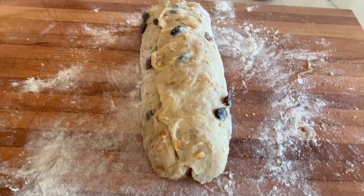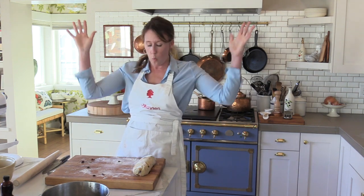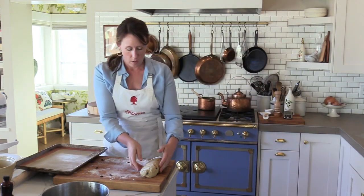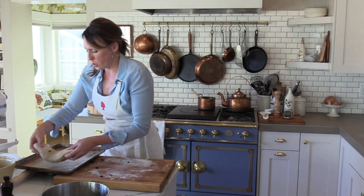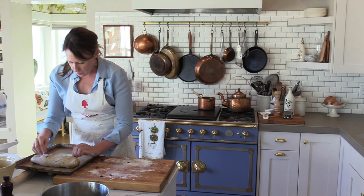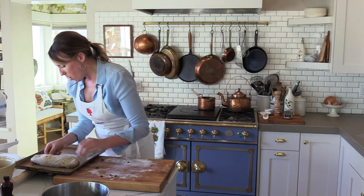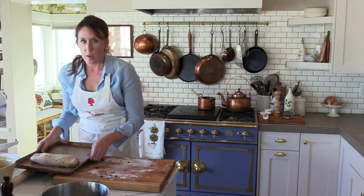Okay. Perfect. And that is a stollen. Whoa! So let's get a sheet. Now, one thing you want to do is, any raisins that are on the outside, you can see they're going to burn, so go ahead and get rid of them. You have raisins on the inside, so don't worry, you're not getting rid of what you love. It'll just make it a little prettier finish. So I have one done.